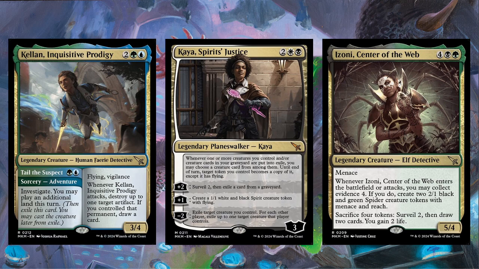So next card, Kaya, Spirit's Justice, 2 black-white, for 3 loyalty, legendary planeswalker Kaya. Whenever one or more creatures you control and/or creature cards in your graveyard are put into exile, you may choose a creature card from among them until end of turn. Target token you control becomes a copy of it, except it has flying. Then add 2 loyalty, surveil 2, then exile a card from a graveyard. +1, make a 1/1 white and black Spirit creature token with flying, and then -2, exile target creature you control. For each other player, exile up to 1 target creature that player controls.